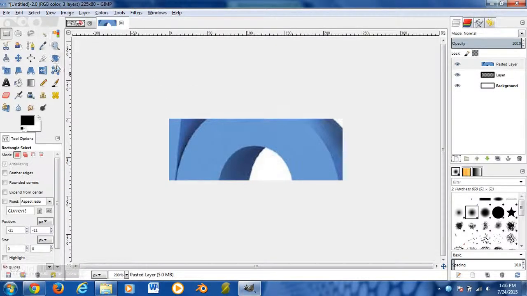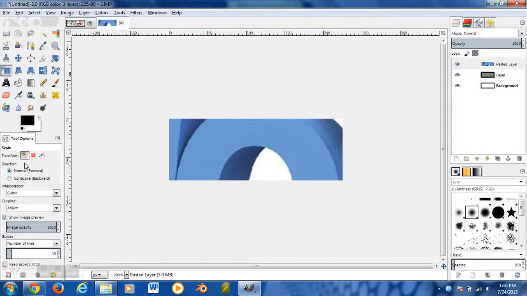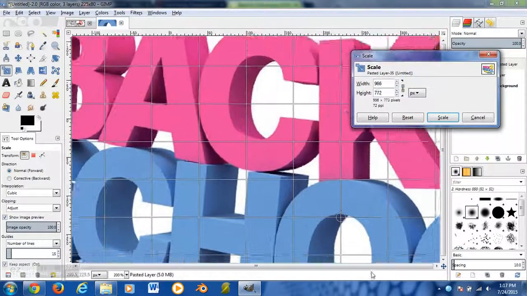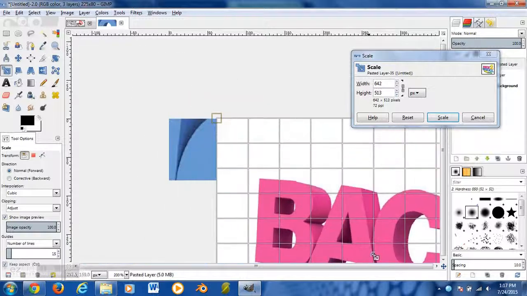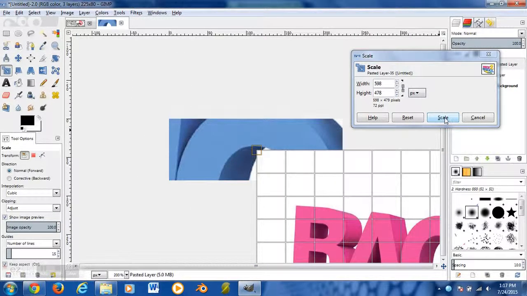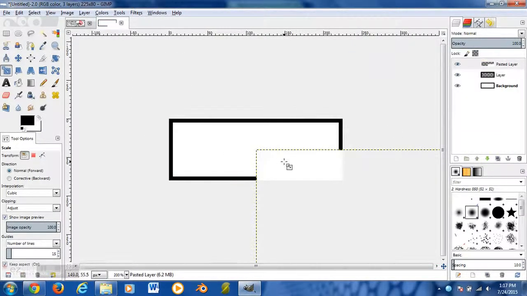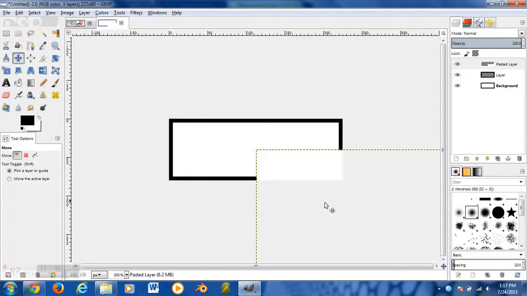It's a little large right now. So let me find the scale tool over here out of my tool options. Here's the scale tool. I don't want to distort it, shrinking it less in one direction than the other. So down here at the bottom of my tool options, and whenever you pick a tool, these tool options will change, I'm going to hit the button that says keep aspect. Okay, so now I can start grabbing this and shrinking it down, and it was a huge image. So we'll hit scale, and here it is.